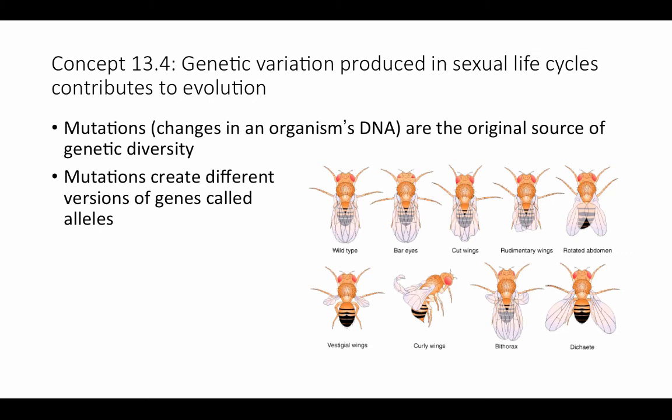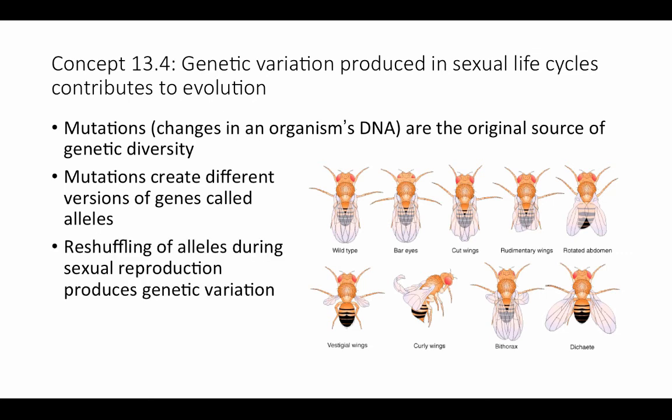It's going to have generally the same job in producing some kind of trait or character, but it's going to do it in a slightly different way, and it's going to be found at the same position or locus on the chromosome. So it's going to be a variation of the gene, and this is called an allele. So different alleles are found at the same locus. They're different versions of the same gene. And these are created ultimately by mutations.